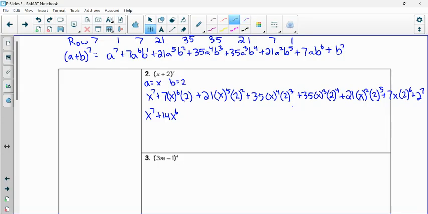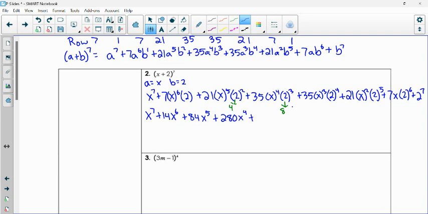As I go to this next one, I have to take 2 squared first, which would be 4. And then I can do 4 times 21, which would be 84. And then we have x to the fifth. Adding to that, 2 to the third is 8. So this is where you might want to start getting a calculator out. 8 times 35. Good. 280, good. And then we have that would be times x to the fourth.